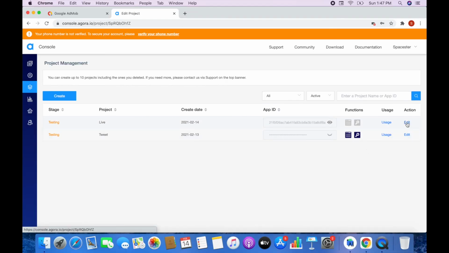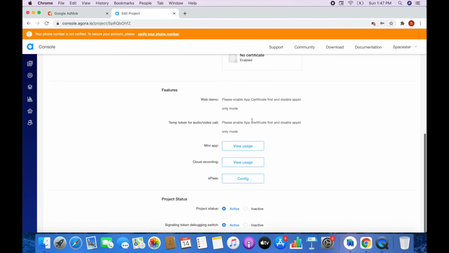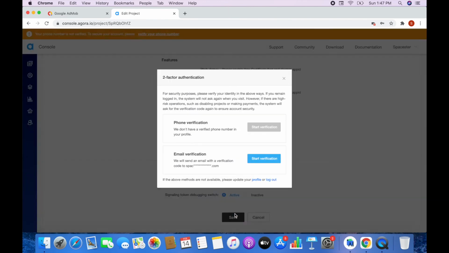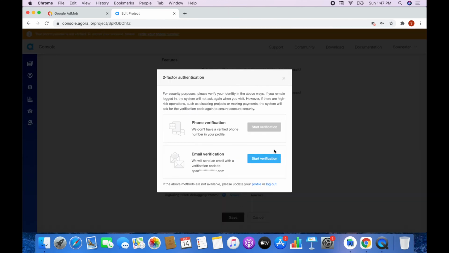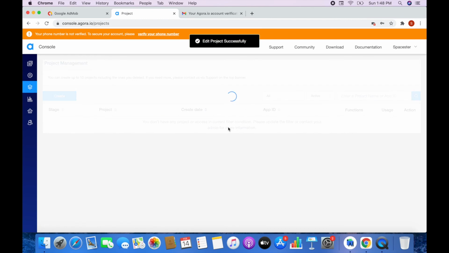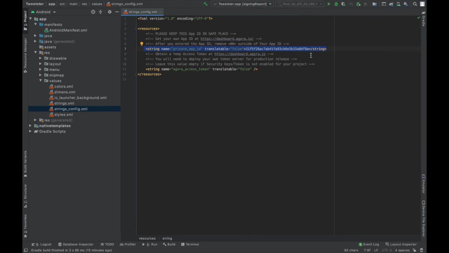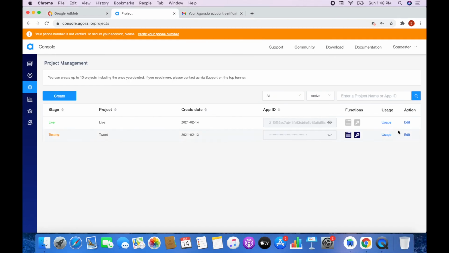Now click on edit, now click on live and then simply click on save and verify this. You have to verify your email by which you signed in, and just click on confirm. After verifying, this has been set to live, and you have pasted the app ID, and so it's also done.